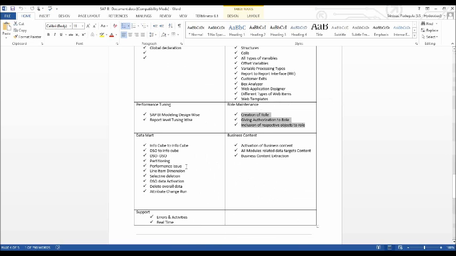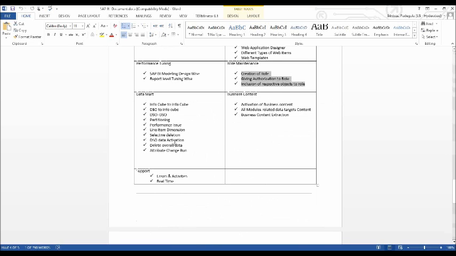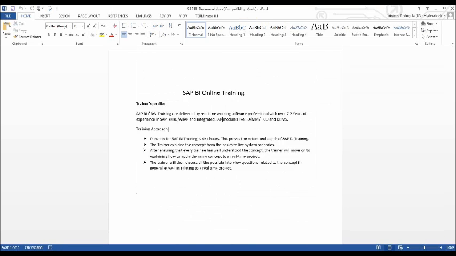And even InfoCube and various other data targets we can discuss in the regular sessions. And coming to business content, this is the heart of the SAP BW system, we can say. Because of this SAP business content, SAP BW became hugely popular in the market. So what exactly does business content mean?